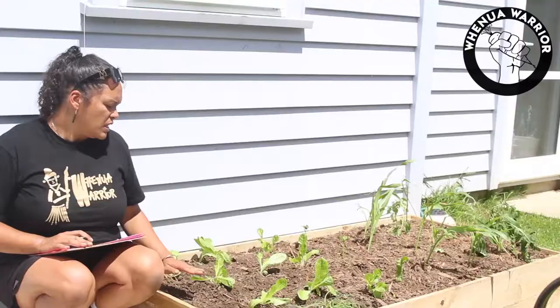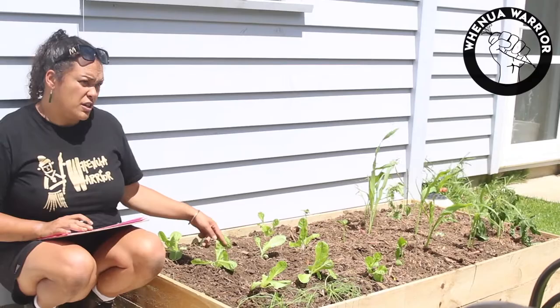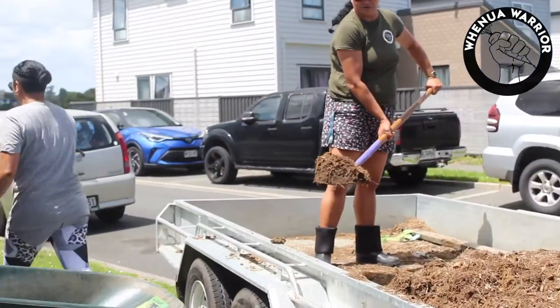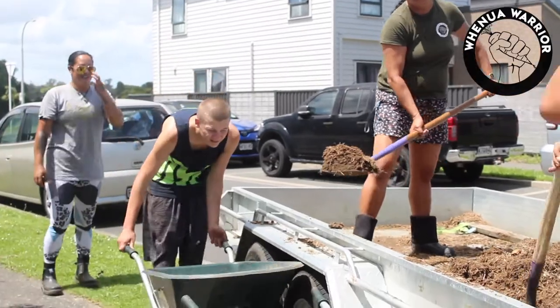Had a bit of a wānanga around the garden box as well. What this allows us to do is give the information that this particular whānau needs to know. We talked about composting, we talked about how they can protect their kai from different insects and pests and diseases. But also we allowed a space where we were able to connect the whānau to the garden box instead of just having a box of soil.